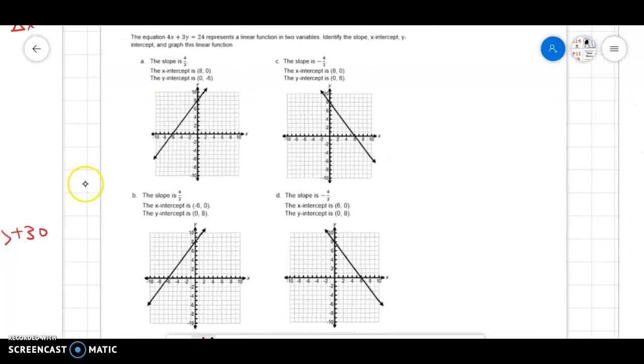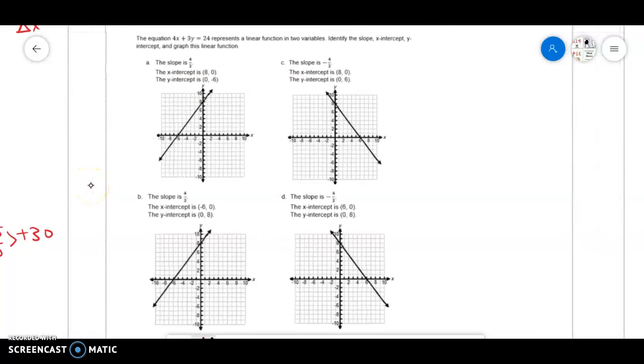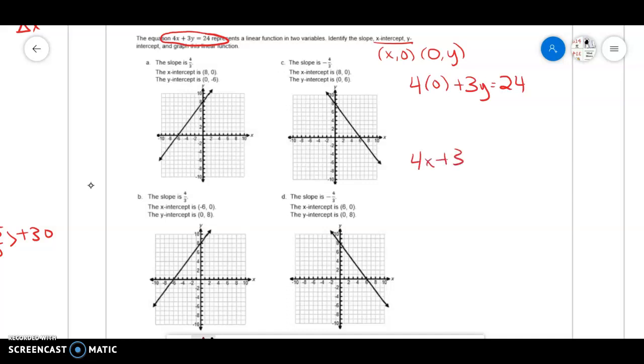On this one, this is second lesson, number 1. So you needed to do a couple of things. You needed to graph this. Now remember, because they changed our calculator functions, you would no longer be able to put that in the graph. But you could start with the x and the y-intercepts. Remember, the x-intercept is the x value when y is 0, and the y-intercept is the y value when x is 0. And we talked a while back about in a standard form equation, if you put a 0 in for each variable and you solved, you would get those intercepts.